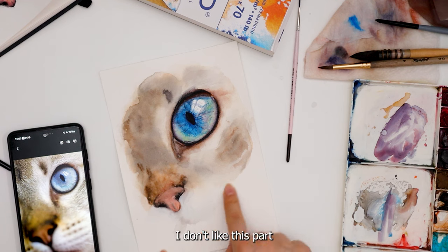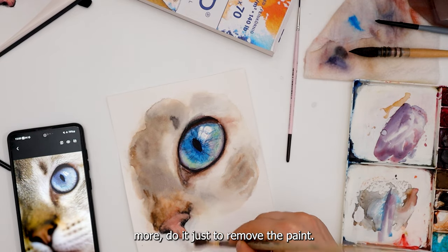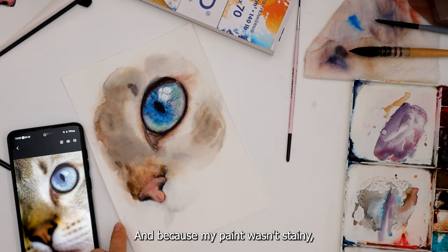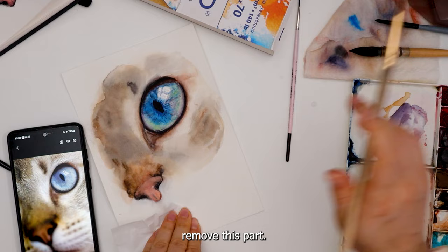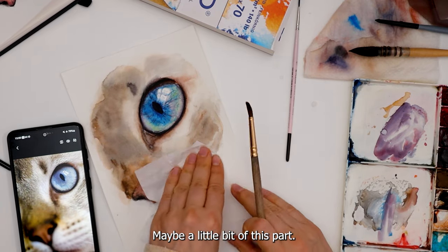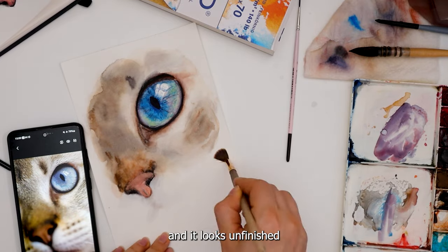I don't like this part. It looks detached, in my opinion. So instead of painting more, I'll try to just remove the paint. And because my paint wasn't stainy, I could just add some water and remove this part. And maybe a little bit of this part. So those two edges are not too close to each other and it doesn't look unfinished.